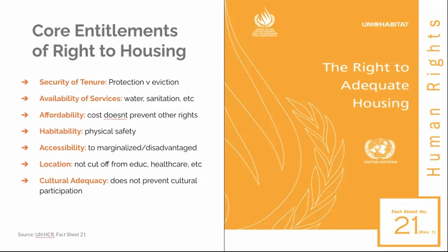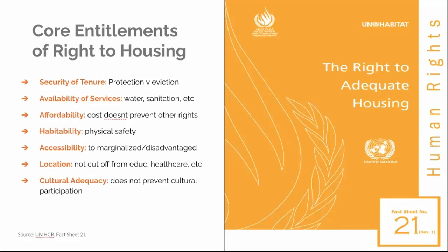Another one is accessibility. Accessibility is different from affordability. Affordability is can you pay for it? Accessibility is do marginalized and disadvantaged communities have the ability to get it? So there are some places kasi in the Philippines that say, oh, we were very interested in having you rent out the space here, but we found out that you're a Muslim. And because you're a Muslim, other people who are living in the area are not comfortable with that. So we're not going to let you sign the lease agreement. So that actually freaking happens. And that is a violation of the right to adequate housing.